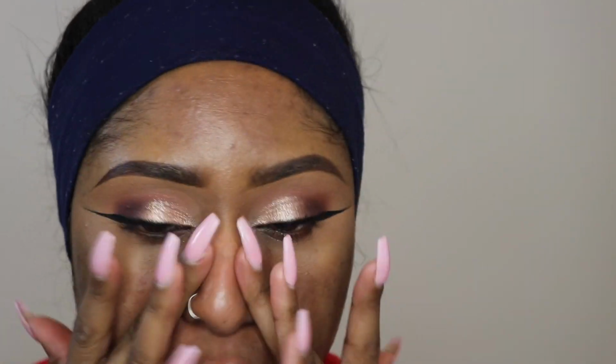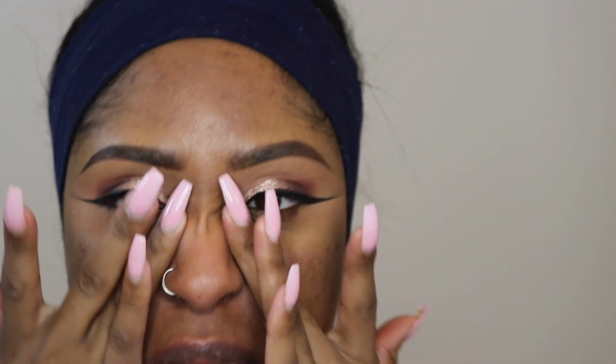Can you see it? Focus. There we go. So it looks like that. I'm so used to using my Tatcha Silk Canvas Primer that I forget that I have this one, which I feel like it's really good for normal to dry skin. It doesn't make me matte. I know it says matte on here, but it doesn't make me matte at all. I'm gonna zoom out a little bit so you can see everything.